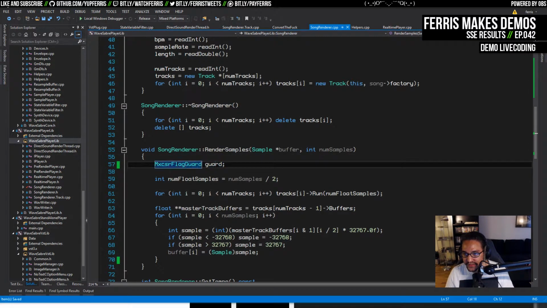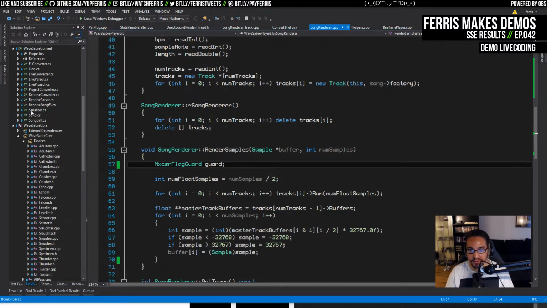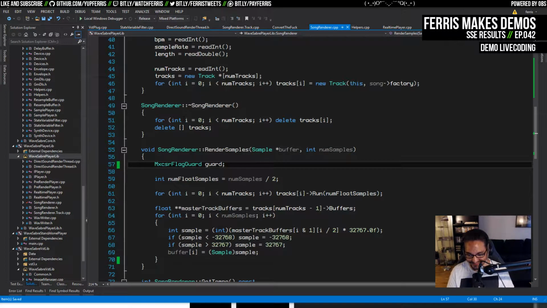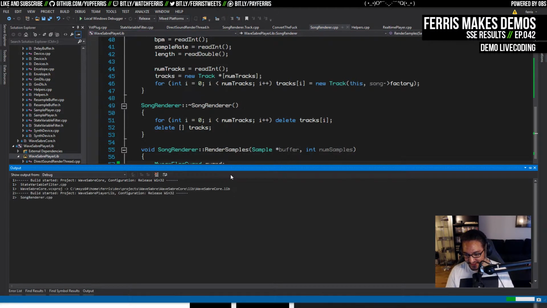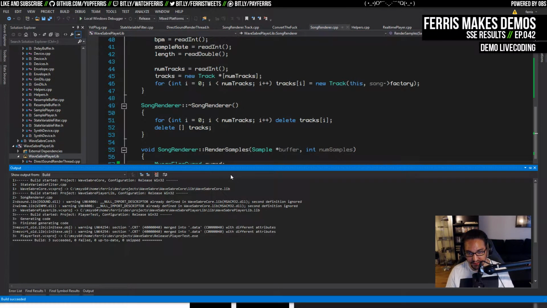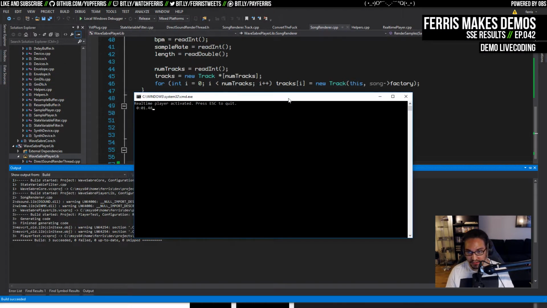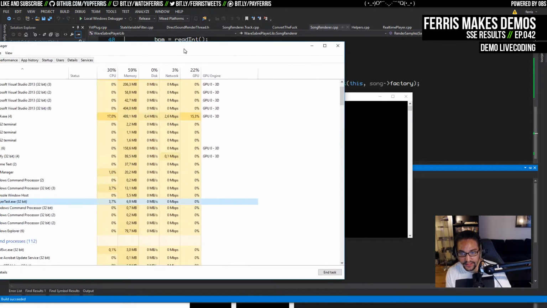So this should basically give us the same results. I'm going to do a quick run of this just to see that that's the case. Wonder what song we'll get. Elysian is what we got. Seems to be running at like below 4% CPU, around that.